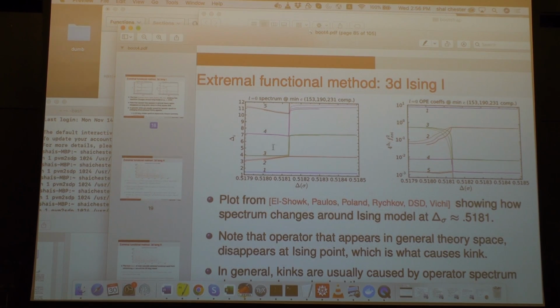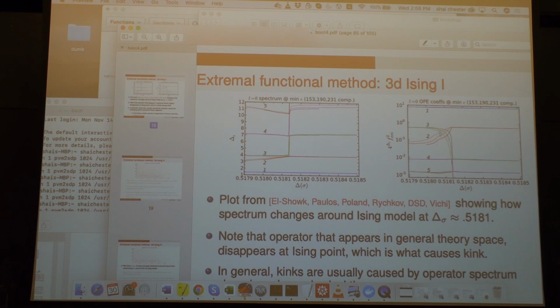Sorry, the interpretation of this, so why would this 2 and 3, do they become one operator in the actual Ising model? Yeah, I guess you could say that. Because the whole thing rearranges. So here there are 5 operators, here there are 4 operators, and so one way of thinking of it is that the third becomes the fourth becomes the fifth, etc. Another way you could say is maybe the second and third combined as one.